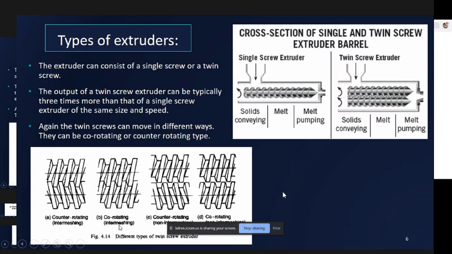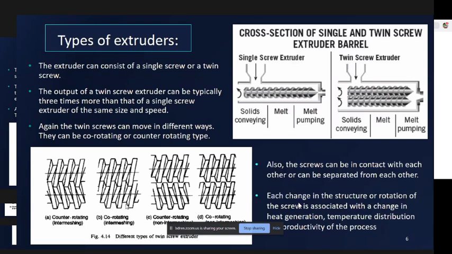As the name suggests, co-rotating is when the velocity is in the same direction between the two different modules, and counter rotating is when the direction of the movement is different. Now, it can also be intermeshing or non-intermeshing. Intermeshing is when they are connected directly, physically with each other, and non-intermeshing is when they are not directly connected. The production rate also depends on the aperture of those materials and the speed that it's moving. So the production has to be optimized according to it. Now, moving on to the next slide.